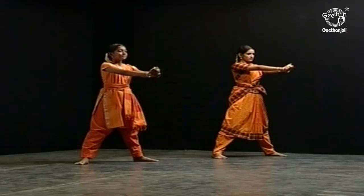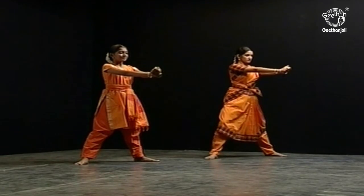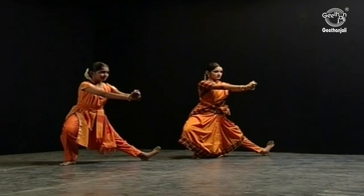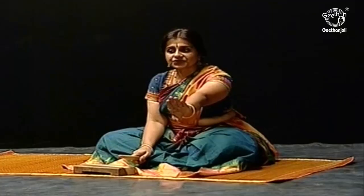Now two students of mine will show you both the different forms of the penkan adavus. Dhalang kutakadi kutakata tikitatom takka dimmi takka jonnu. This is not lifting the heel.